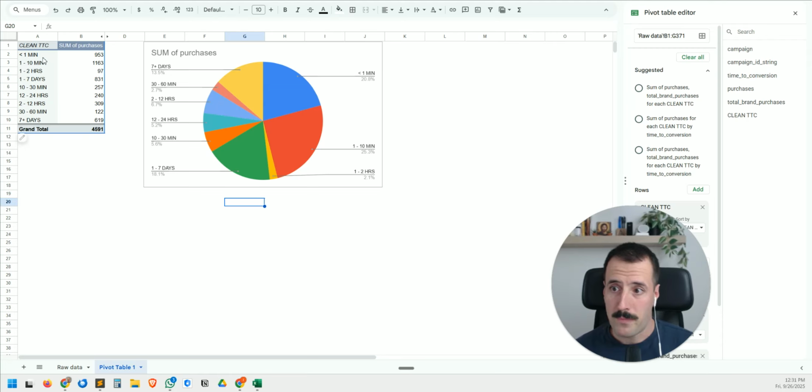So here what we have is a sorted table: how many purchases happen in less than a minute, in the first 10 minutes, the first 2 hours, and so on, and the visual representation of that. You can see here, as I've seen for several of the accounts, the majority of sales actually happen in the first, I don't know, 2-3 hours. Here you can sum it up if you like, but roughly we can see that in the first day, 60 or even 70% of purchases happen.